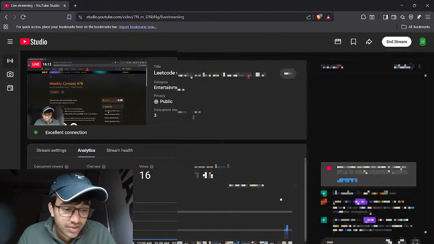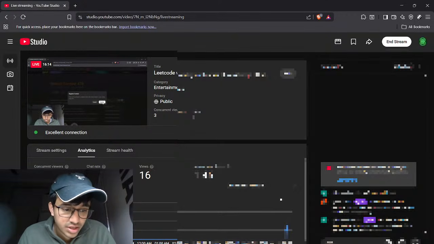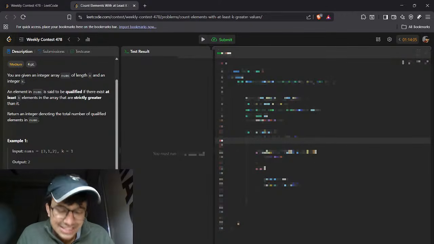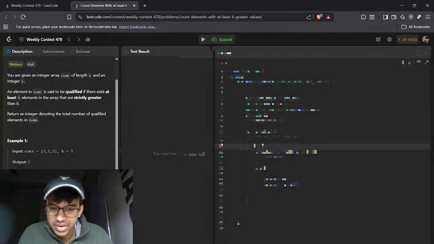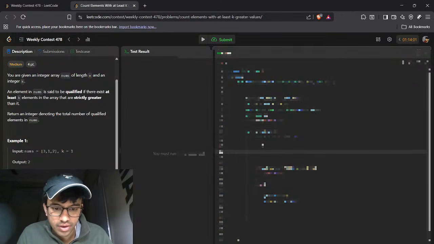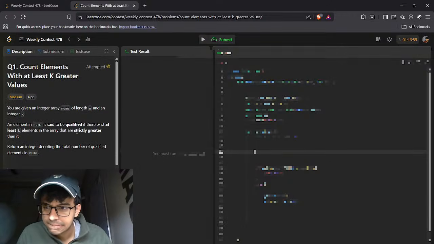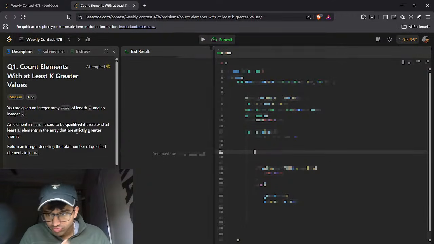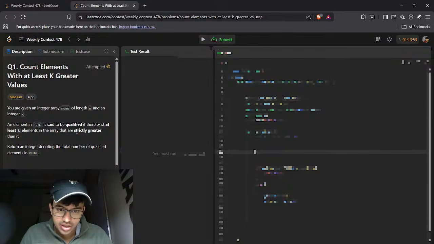So don't overthink, just find the kth largest element and check if it is greater than each element and count. Yeah, my brain just stops working. K elements in the array that are strictly greater than it.